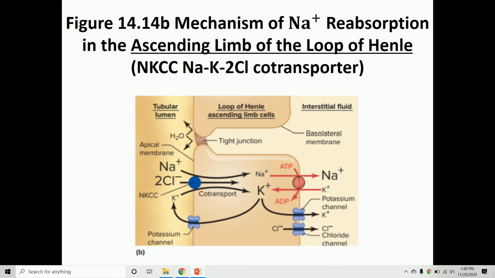What is the mechanism of sodium reabsorption in the ascending limb? Remember, the descending limb does not allow for sodium reabsorption. It is not permeable to sodium or any other ions. So we move on to the ascending limb, and again, sodium has to cross both membranes, the apical followed by the basolateral. At the basolateral membrane, it again crosses by the sodium-potassium pump. What about the apical membrane? There's a co-transporter here known as the sodium-potassium 2-chloride co-transporter, meaning it transports sodium, potassium ions, and 2 ions of chloride. All of these will be reabsorbed from the tubule into the cell, and then again sodium will be kicked out of the cell through the sodium-potassium pump. Chloride will go through its own chloride channel.